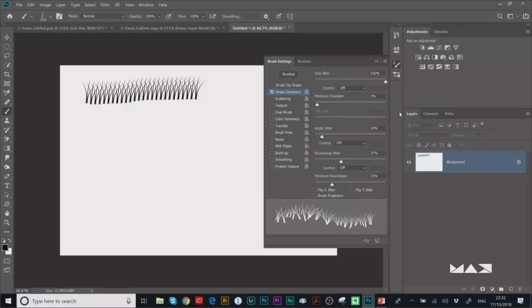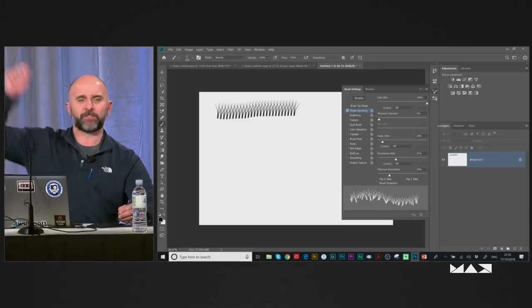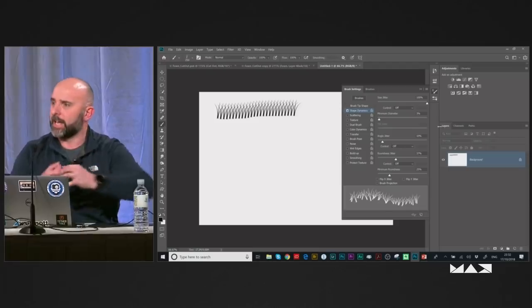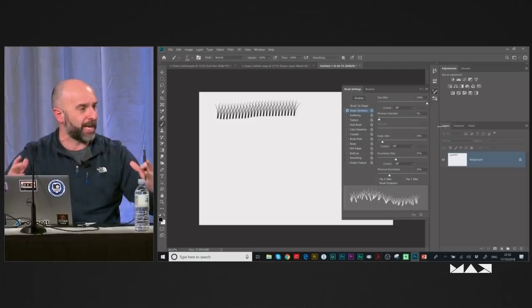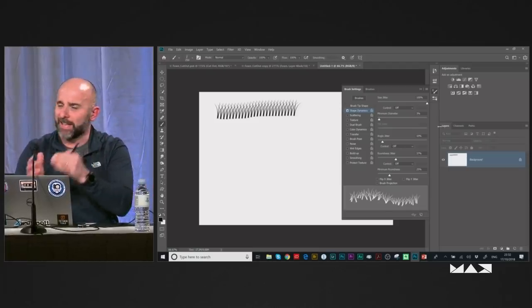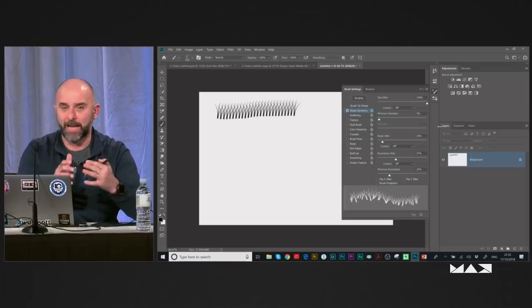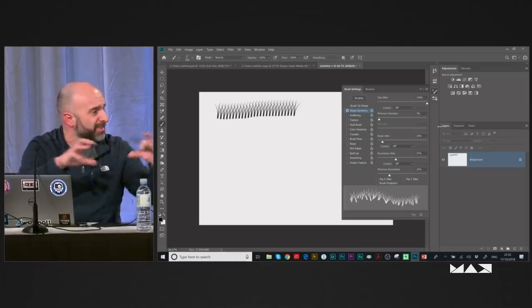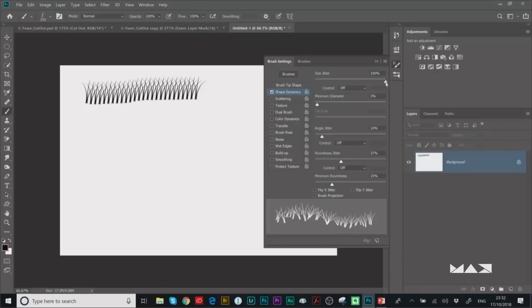That basically means whenever I use the brush, lift off, press down, or use a tablet and push harder, it varies the size of the brush head. But I want to make this look like fur on that baby deer. So that needs to be quite proportionate because it's the same kind of size, right? So let's bring down the size jitter.